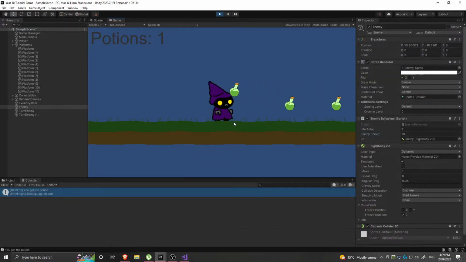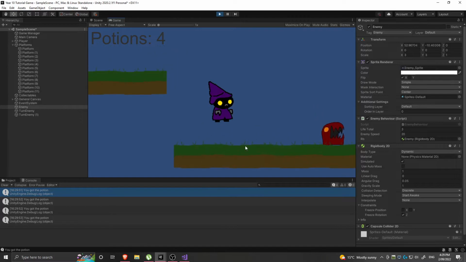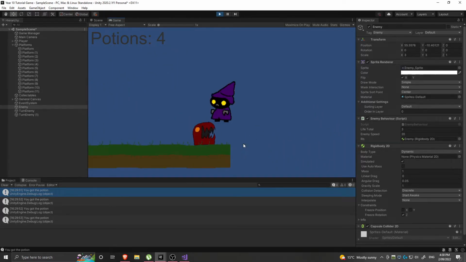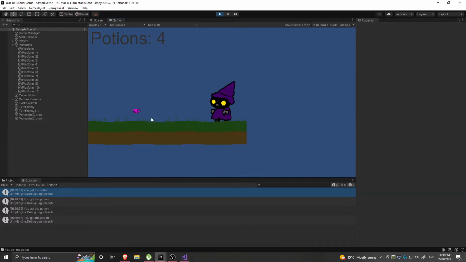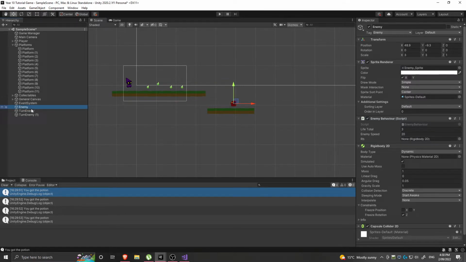So now if I head over, you should see the little guy, there he goes, back and forwards, patrolling this area. But you'll notice that when he ran into me, nothing really happens, and when I shoot him, he dies. I don't want him to die straight away when he gets shot. I want him to instead just lose a life.